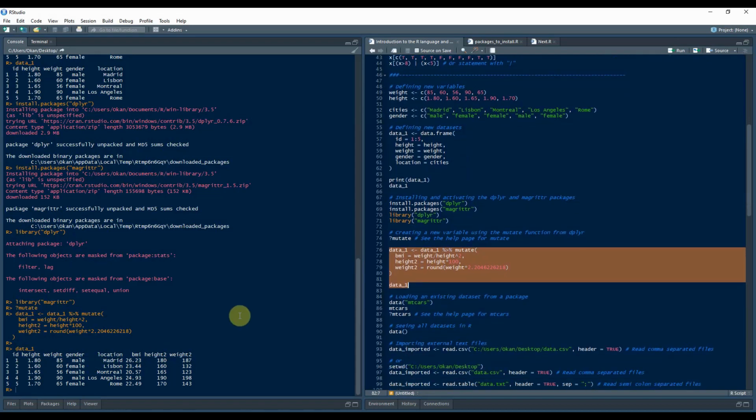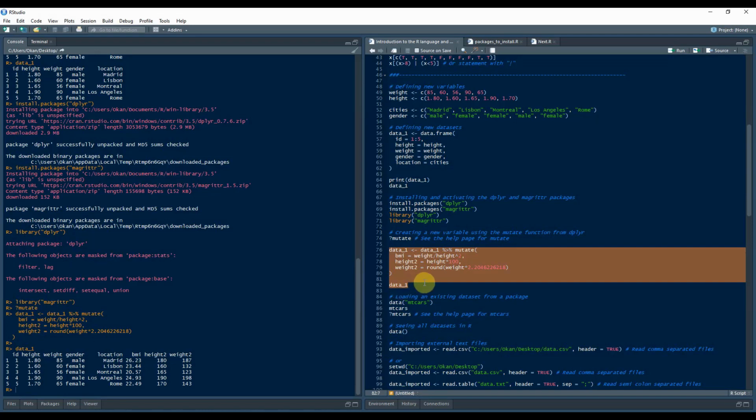So of course this is a small data set. Let's take a look at a data set that is larger so we can do more operations on it. Whenever you install R, it comes with a lot of base data sets that could be useful for trying different functions or playing around with certain functions and practicing your skills. The data set that I would like to use in this case is called mtcars.